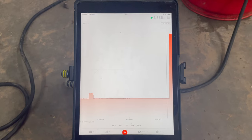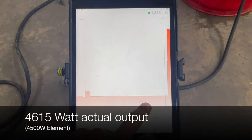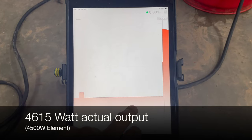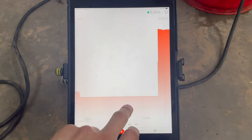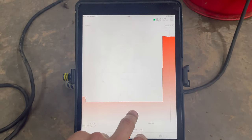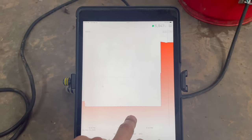Actually, this one is overachieving. So right around 1386 was before, and it popped up to right around 6,000, then dropped down a little bit. But yeah, this looks like a true 4,500 watt heating element.